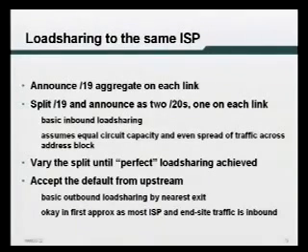Okay, so note this. Each link, we announce the /19. We always announce the aggregate. We then also split the /19 into two /20s. We announce one /20 on one link, another /20 on the other link. Now you know how IPv4 lookup is. It's longest match. Okay, so traffic for the first /20 will come in through one link. Traffic for the other /20 will come in through the other link. So you've got your first attempt at load balancing.